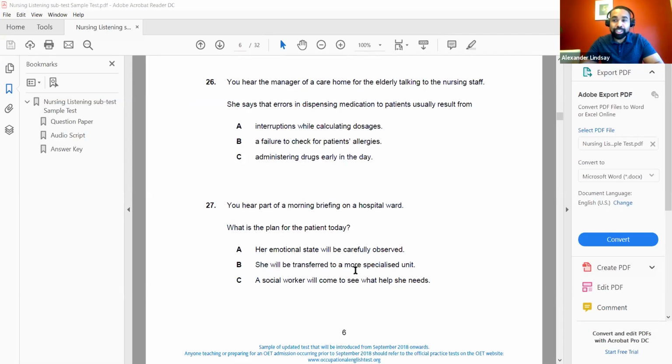The interaction, who is it between? Is it between a patient and a doctor? Is it between 2 doctors? Is it between 2 nurses? Is it between a nurse and a carer? Okay, because that's going to determine the sort of language you hear, how specialized it is. And then obviously, as we've just been discussing, start thinking about paraphrasing as well. How might some of the options be paraphrased? And if you make those sorts of predictions, then you just might put yourself in a position where you'll be able to hear what you've predicted, which obviously is going to make it easier to get the correct option.